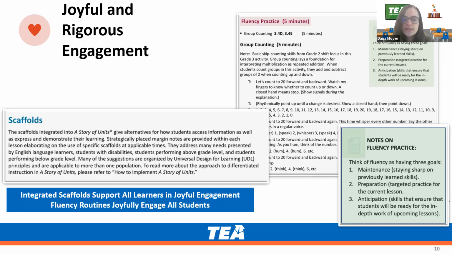Also wanted to note the integrated scaffolds and supports for all learners that are in the Eureka Math materials, because when we say joyful and rigorous engagement, we mean for all students. And so the scaffolds that are incorporated in the Eureka Math materials help teachers to reach all students and make that a reality.